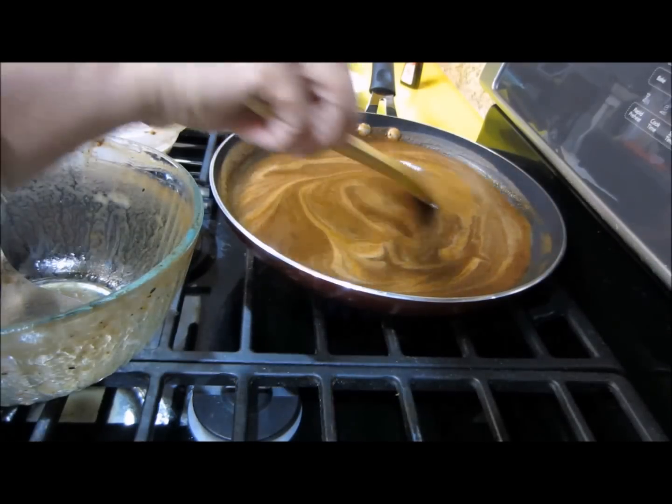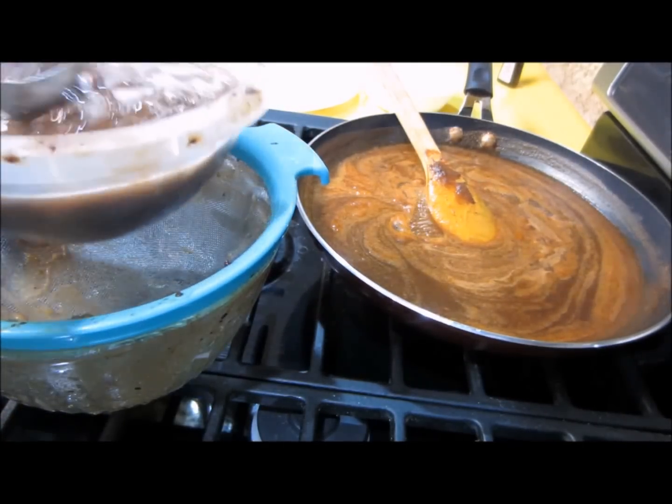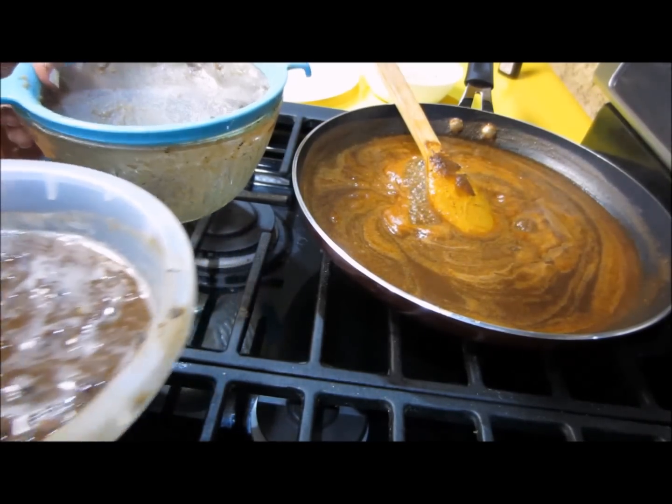Keep stirring this frequently. In the meantime, let me sieve the rest of the pulp as well, the one that I had put in hot water. Pressing the tamarind to get the maximum out of this. Now let me sieve this.